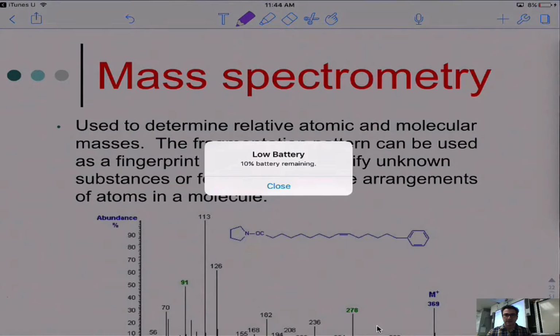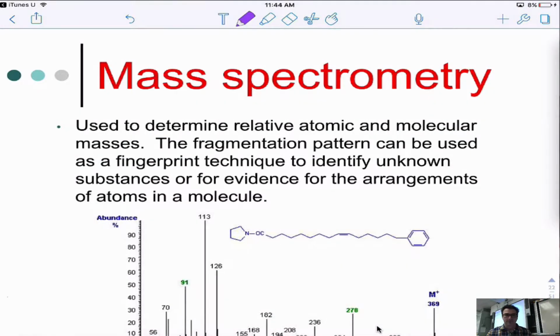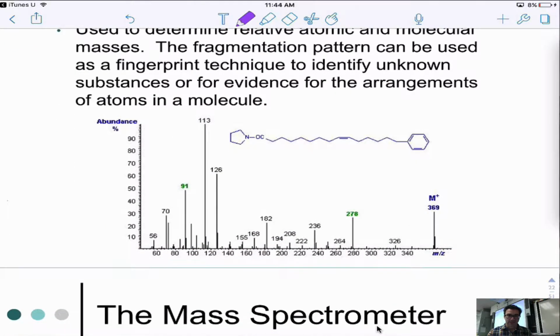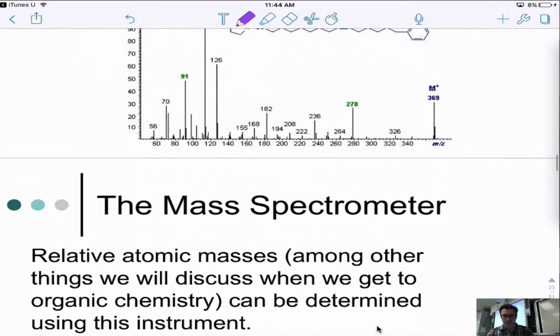Alright, welcome everybody. Today we're going to talk about mass spectrometry with molecules. Now we've done this with atoms. We've talked about how you can do this for isotopes, but today we're going to talk about how to do this for different molecules. When we do this, we're going to look at the masses. And just like we were able to deflect the different masses of particles when we used it with isotopes, we're going to be able to do the same thing with molecules.